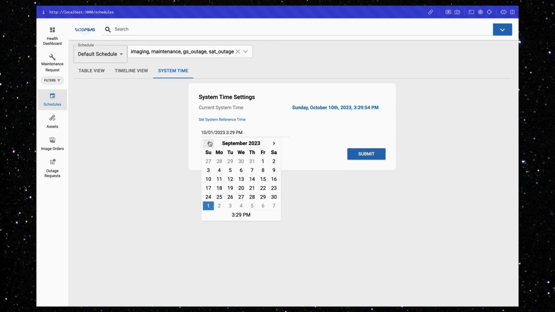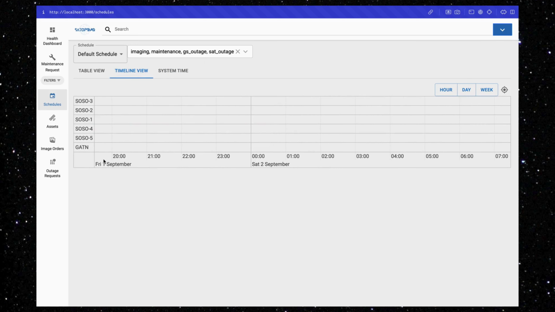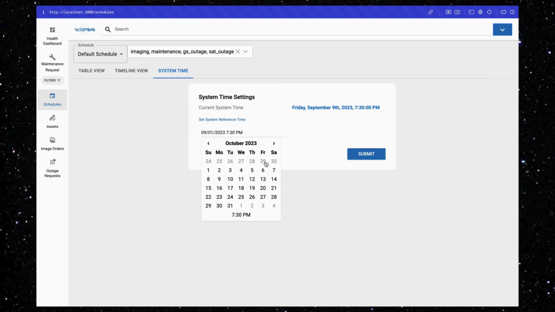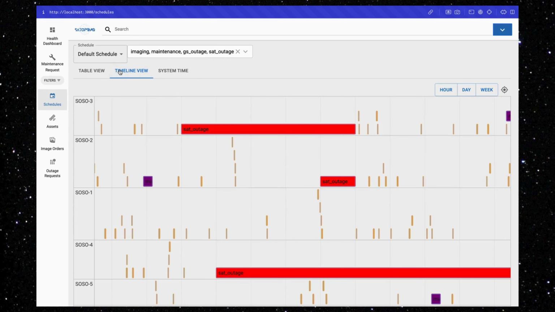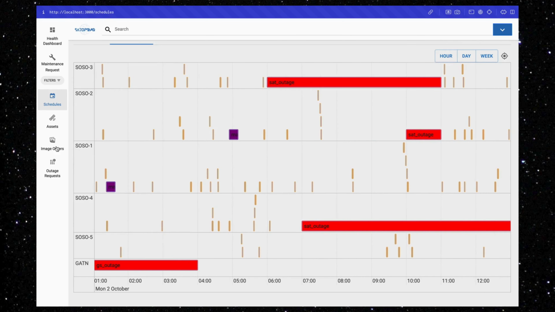If we set, for example, the reference time to be 1st September, when we go to the timeline view, it actually starts us off at our reference time. If we set it back to be in October, it starts us off there, so that we have an easy view of what's going on in our system at the current reference time.